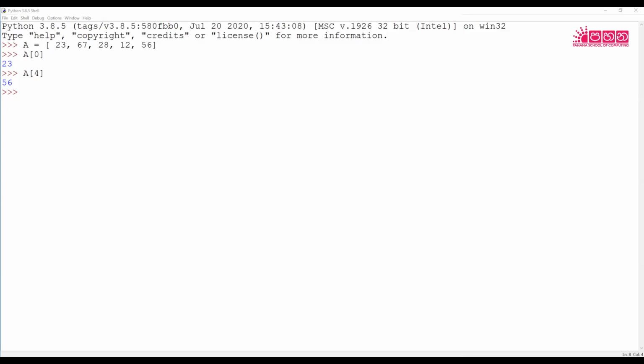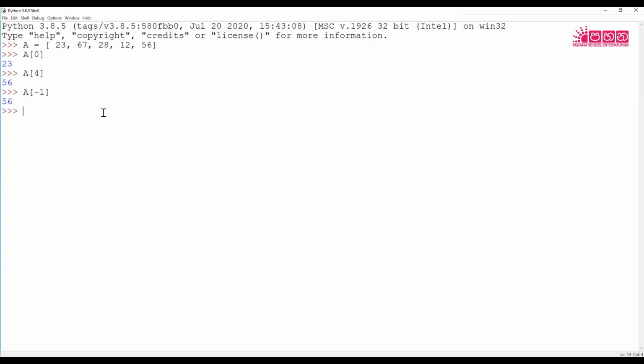Okay, so let me start with that one. There's forward indexing as well as backward indexing. I thought we have discussed this under strings, right? Remember, we discussed dialogue and then we accessed each individual item backwards. You remember that one? So then how do you access the last one? A negative 1. Exactly. You can simply say A minus 1.